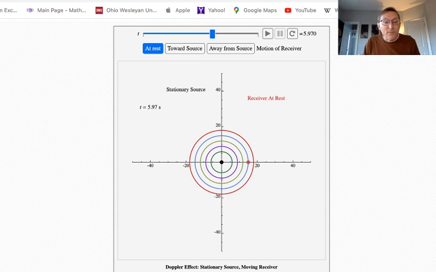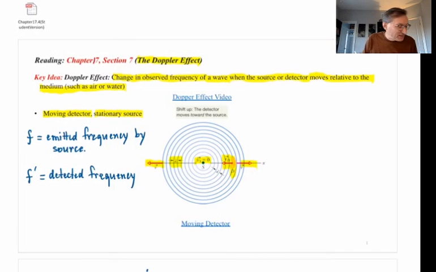All right, so now let me go back to my notes here and let me jot some things down. I'll do it over here to the side. First, we have the case where everything was at rest. Source is at rest, receiver or detector is at rest. The period, 1 second. Now, by the way, the numbers here are chosen just so that they're nice and simple.